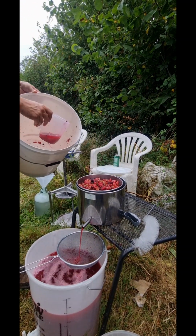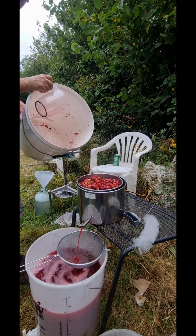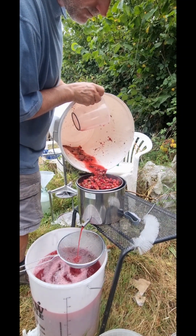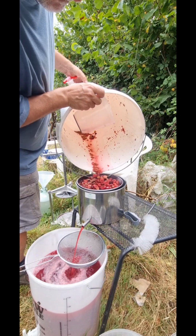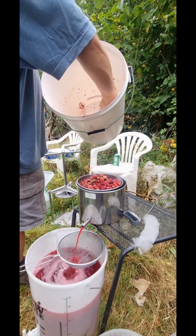Can you tip the bucket up a bit, just so I can show people what's going on? I'm going to empty the whole thing just now. It's just the juice and all that. So we tilted it. Oh, look at that! It's all just seeds in the bottom. Is that just all your grape seeds, isn't it? Just a bunch of seeds.